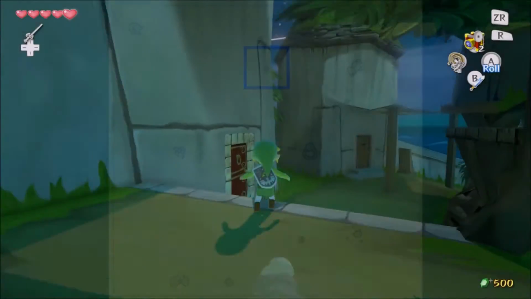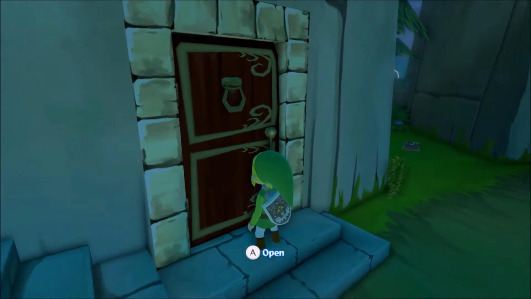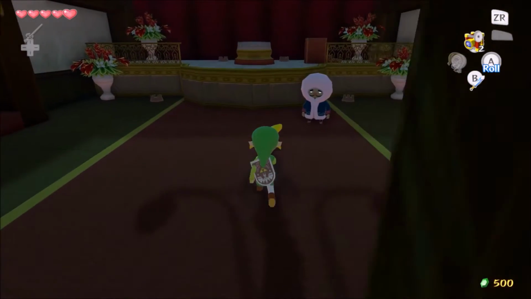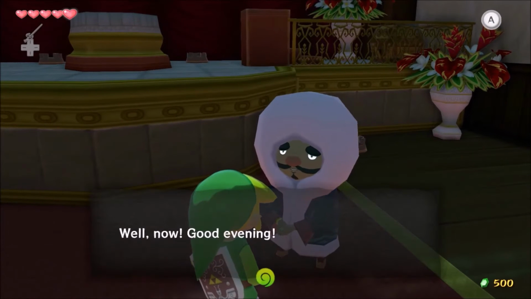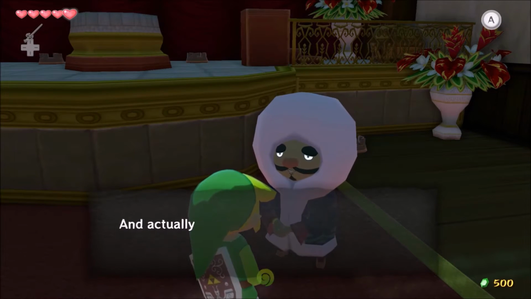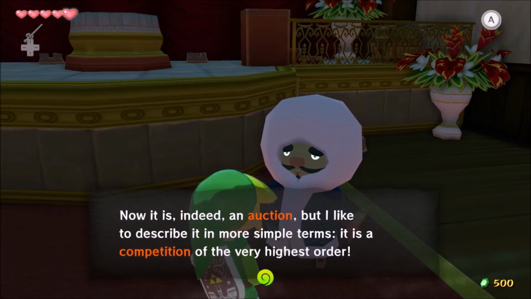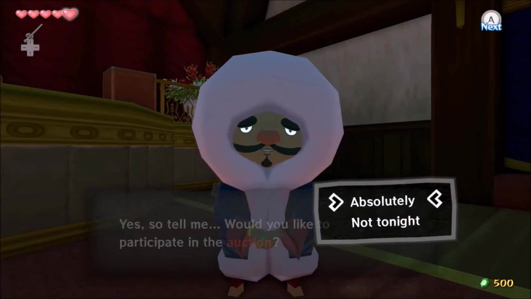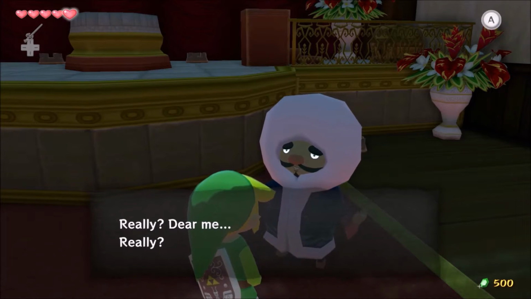Treasure chart number 18 is on Windfall Island, and it's one of 2 treasure charts that are won in the auction. So at night, go to the first floor of the rich house and talk to Zanari. He will let you join the auction and enter the auction until you get the treasure chart that starts at 5 rupees.